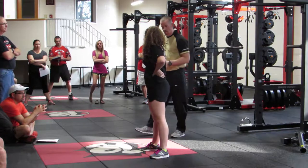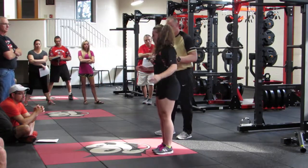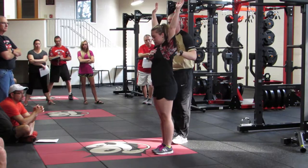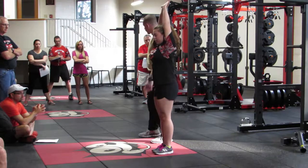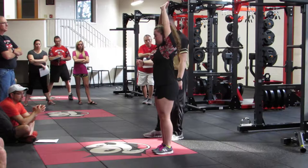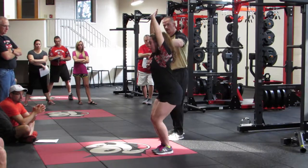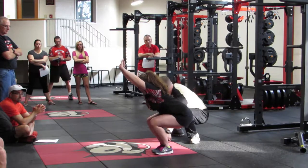Okay, so now let's do that one I just introduced you to earlier today, the streamline one. Okay, so now here, she's going to put her feet all the way together, arms above her head in a streamlined position. So arms are going to be here. Okay, now her goal is to keep her toes down and heels down, knees in line with her toes or slightly behind. I want her to sit her hips all the way down on her heels and try and keep her arms pulled back. See here, her heels want to come up, shows the tightness in the Achilles tendon.